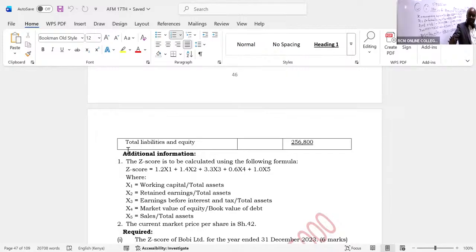And now, after you get these 5 ratios, you are supposed to substitute them in the Z equation. The Z equation shall never be crammed by anybody. It shall always be given to you in an exam. Are you able to see the Z given there in note number 1? If they bring a question without a Z equation, please don't even attempt it, because we shall take it as an erroneous question. The Z score equation shall always be given.